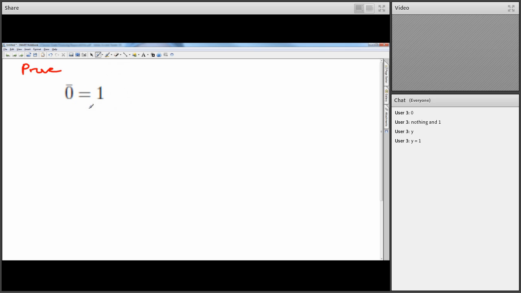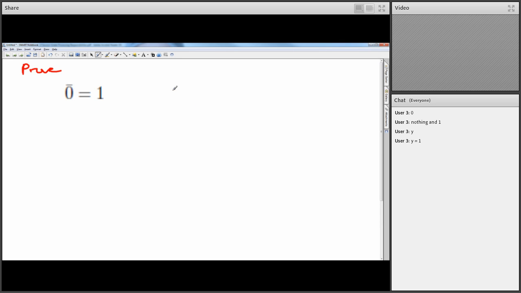So first thing I want to prove is that the complement of 0 is equal to 1, and that's true in any Boolean algebra. I want to prove that in any Boolean algebra. So in the world of sets, for example, this would be the complement of the empty set would be the universal set, or in a way, not false is equal to true. Now, for those cases, you go, oh, that seems obvious. If it's not false, it's true. But I want to be able to try to prove it in general.